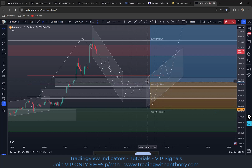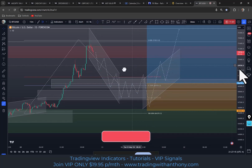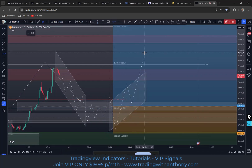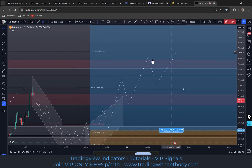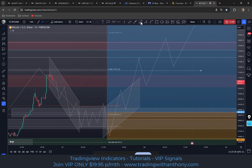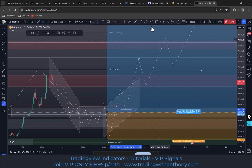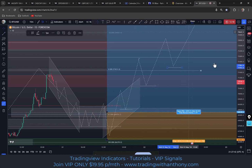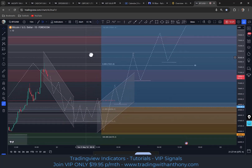Now, if you get an entry here, and this starts to trend higher, well, you could place your stop loss below the previous low. And if you want to trail your stop loss, the easy way to do it is, it starts trending, and you're looking at higher highs, higher lows. Well, the way to trail your stop loss would be then you place your stop loss as it moves up, as it breaks and retests and continues on. Your stop loss goes under the previous low. And then at some stage, it'll turn around and take you out if you want to trail your stop loss.